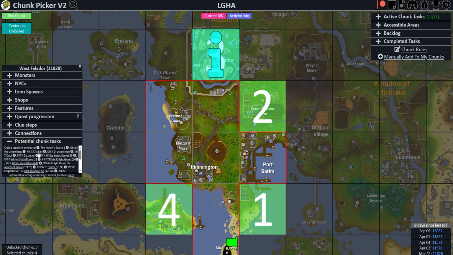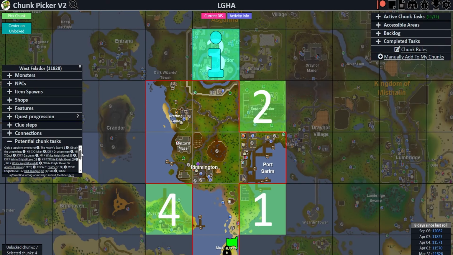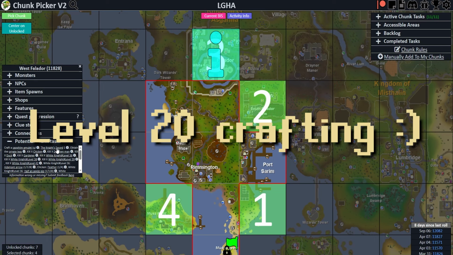Number 3, the Falador chunk. We would have to craft a sapphire amulet, which would force us to start our crafting grind. We already have the smithing level required to do gold bars, so we would just need to be able to cut a sapphire that we can buy from this gem shop and then make the necklace. I don't know the level off the top of my head, but I will put it on the screen in the future.